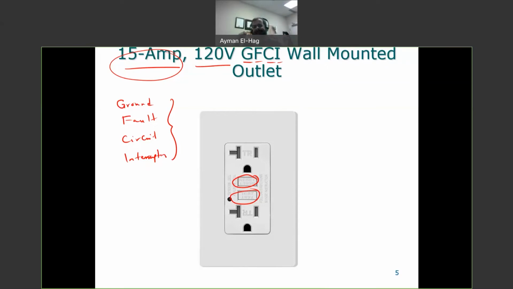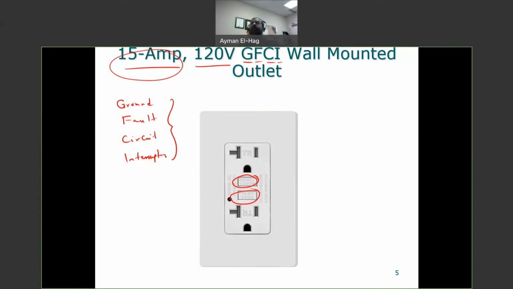So it acts very fast, not for an overload, but if there is a ground fault, basically coming from the water that is coming in touch with the electrical outlet, then it will divert the current or part of the current, which could be very dangerous. So this is why we use those receptacles in the kitchen and in the bathroom. So these are the three different types of receptacles.